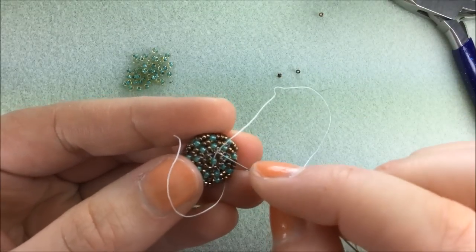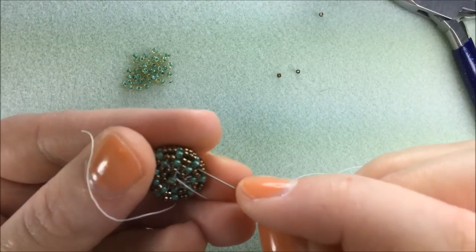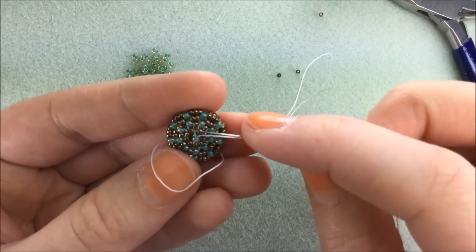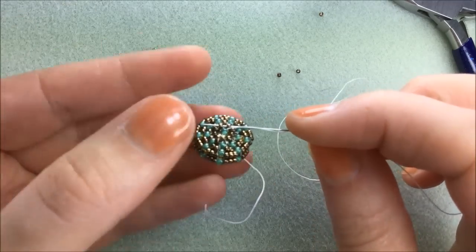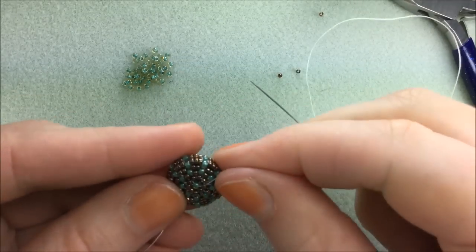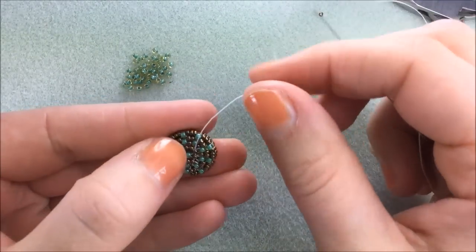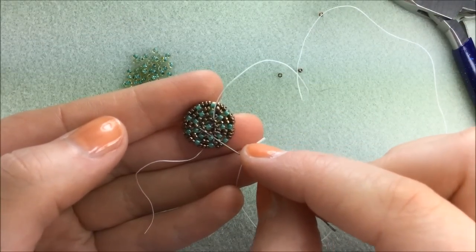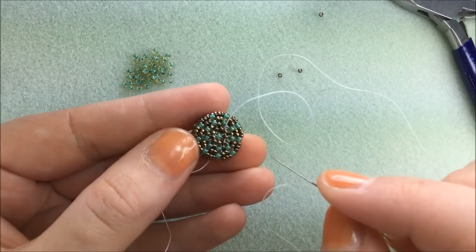And cross through the 15-0 here on the other side. And it should be the 15-0 next to where my thread was first coming out. And I'm going to cross my needle through so that I'm crossing through that 15-0 towards the 15-0 where I had started with my thread coming out of that 15. And I'm just going to pull everything tight here. And so all I've done there is just added an 11-0 here to the center of my circle of 15s, just to take up that little bit of space that was still showing there.